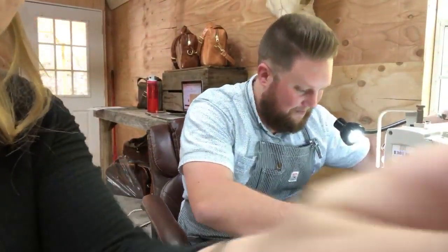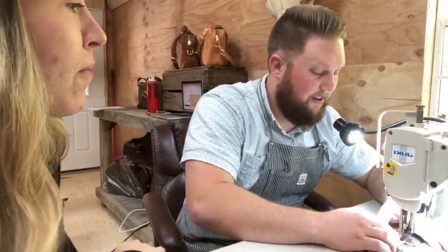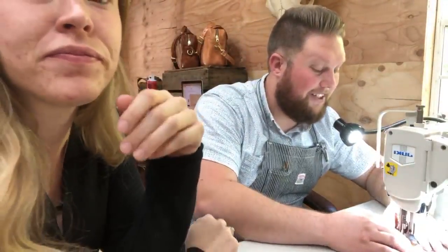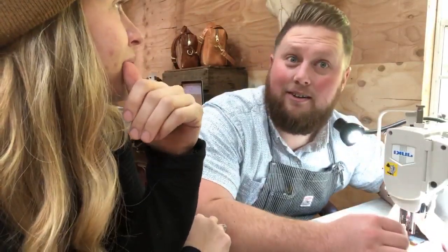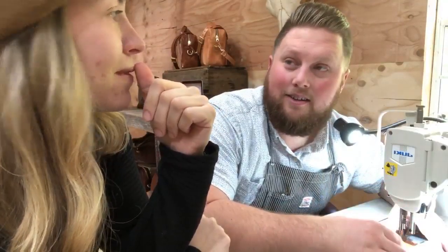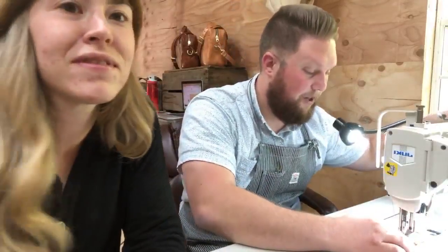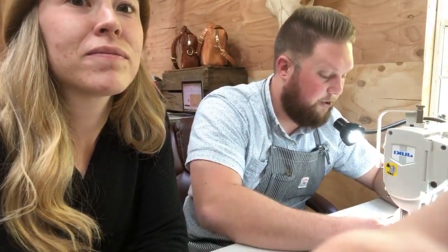Again, I don't get it. Isn't this the camera? Is it cold there? Oh, Impact Guns. Hey, Impact Guns. It's pretty chilly. It warms up about this time, but it's cold. I actually left the heater on all weekend while we were out of town. It could have been really bad because this place is like a tinder box, but we're all safe. When I got here this morning, it was actually pretty toasty in here, but it's cooling down for sure.